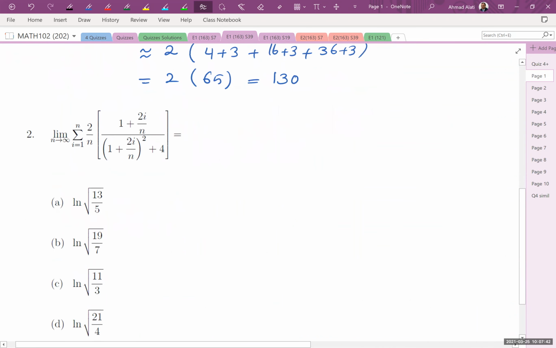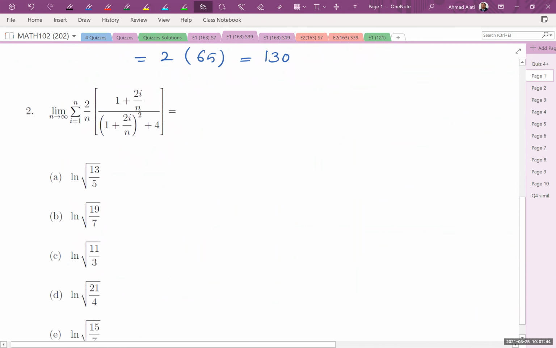Excellent. Let's go now to the second one. Yalla, ya shabab. Think about it and tell me what to do here. Use substitution. Sorry? We should use substitution. Find the integral. Which integral? Give me the integral first and then tell me what to do. We need to find the function first. Yes. On delta x. Yes.